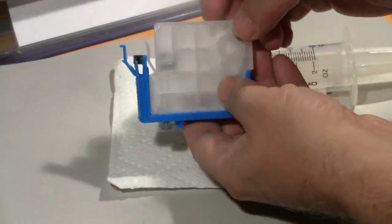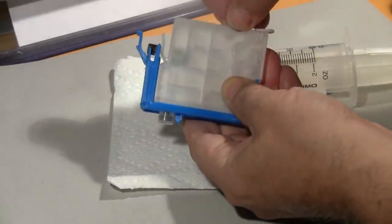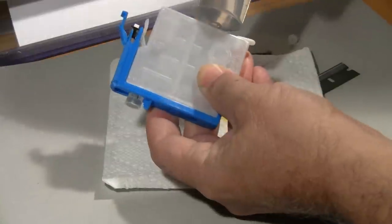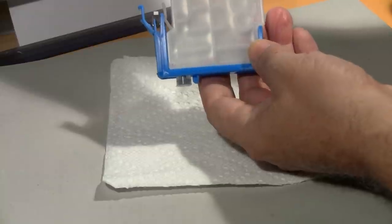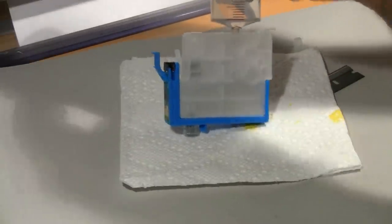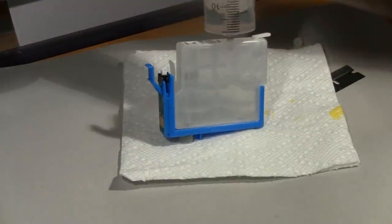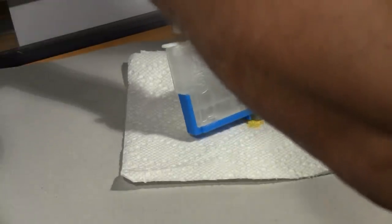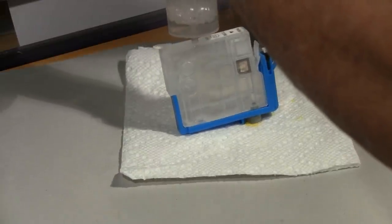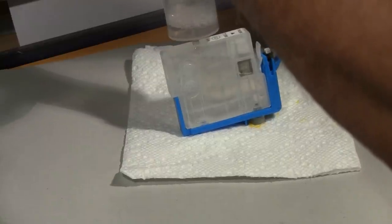Let me proceed: I'm going to remove the fill plug, insert the syringe into the opening, give it a little twist to make sure it's sealing correctly, then draw back and let go. By creating a vacuum inside the cart and releasing, the ink goes exactly where it's meant to go. Let me get the lighting adjusted so you can see. In the rear you should be able to see the chamber filling up — with a darker ink it would be more visible. With the clear optimizer you can see it beginning to fill up.